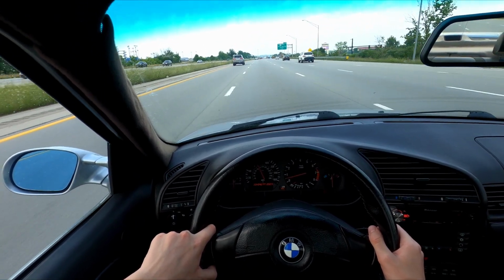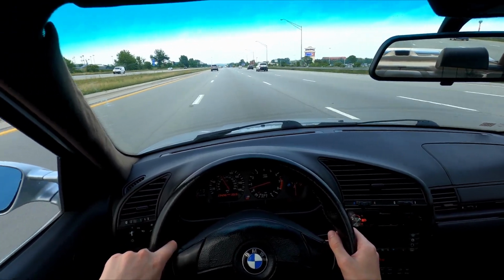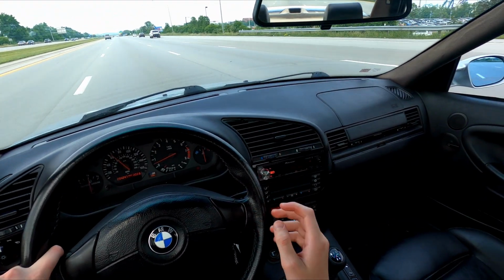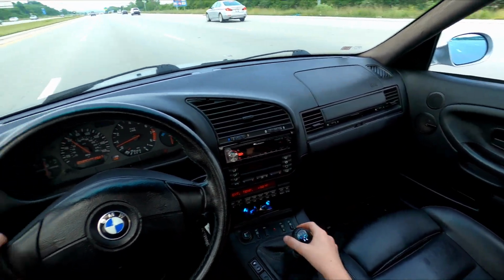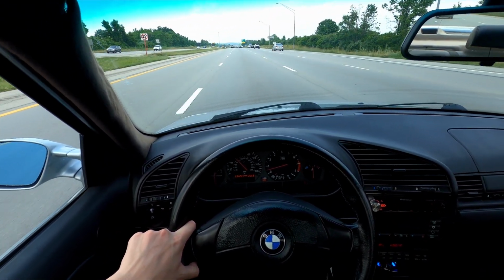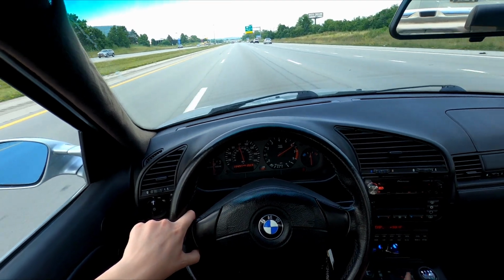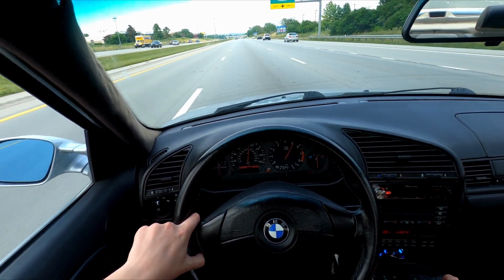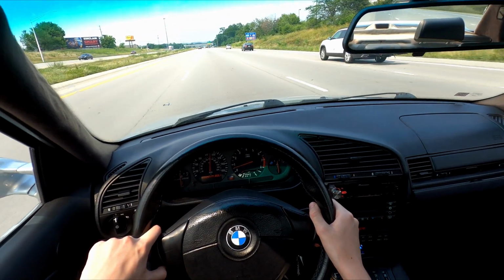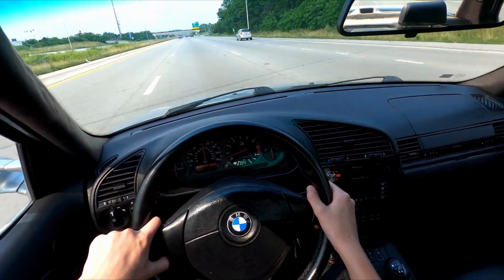Slow down a little bit to go for a pull, maybe on a downhill. Here's Kings Island. If you've never been there, it's pretty fun. All right. Oh, okay. Wow, all right. Wow. I did not expect that. The wonders of old car ownership.